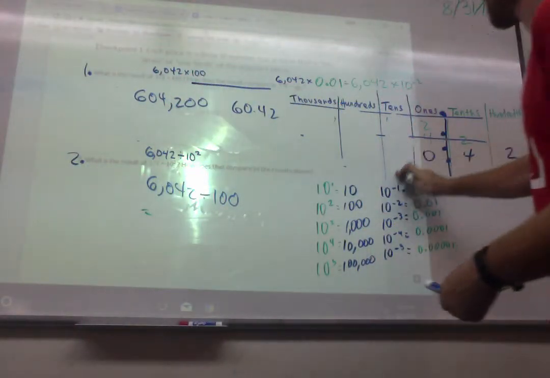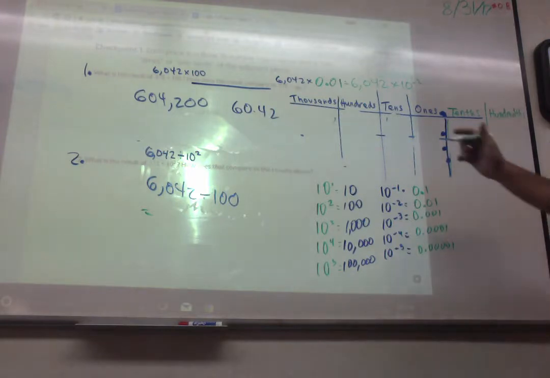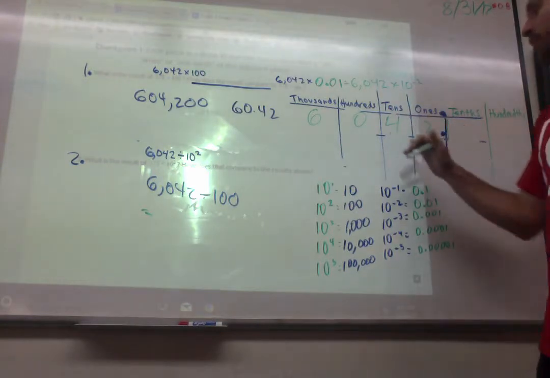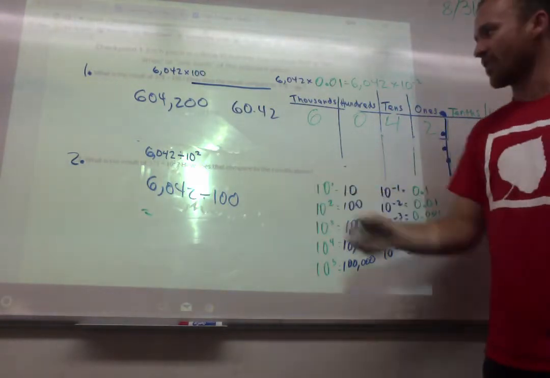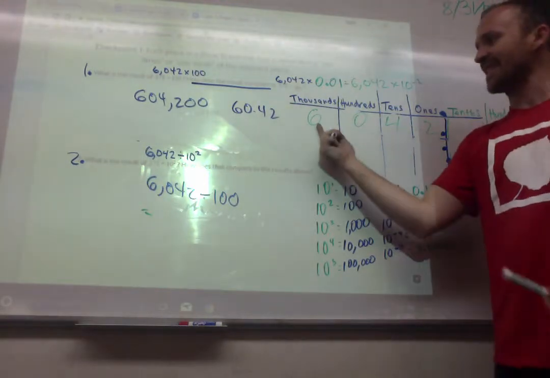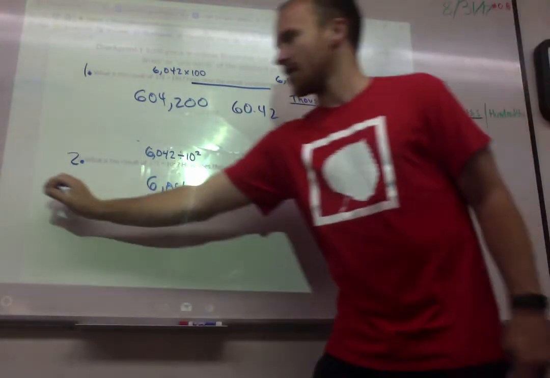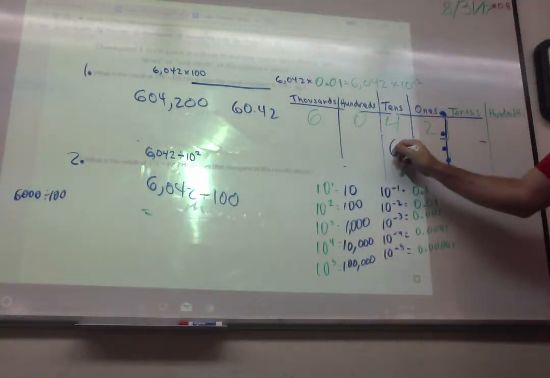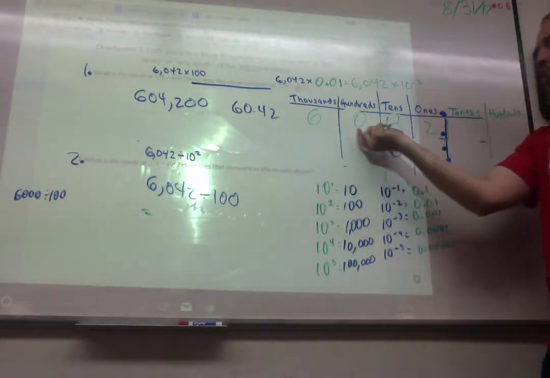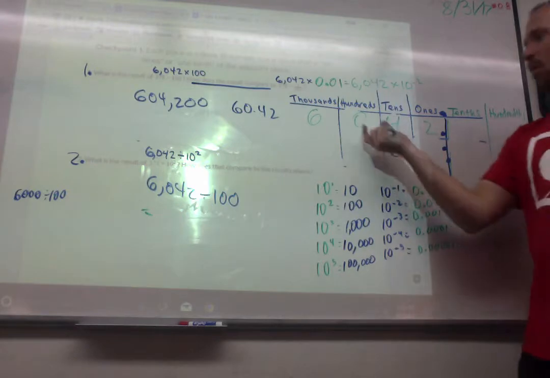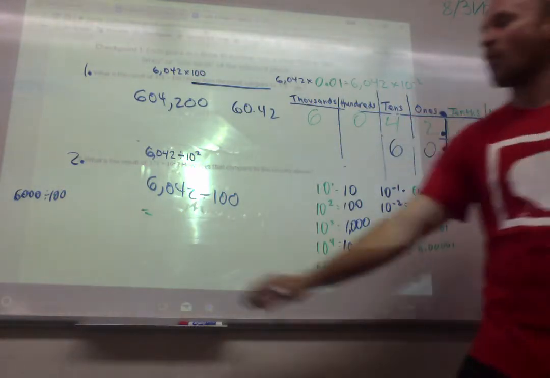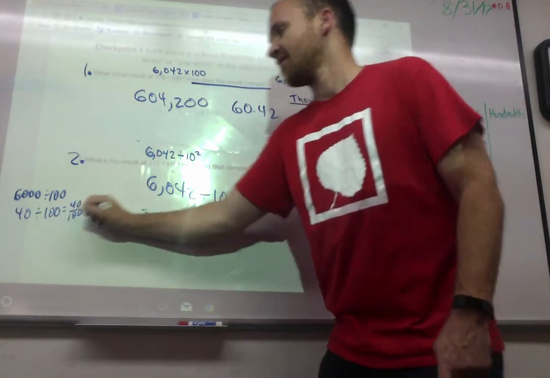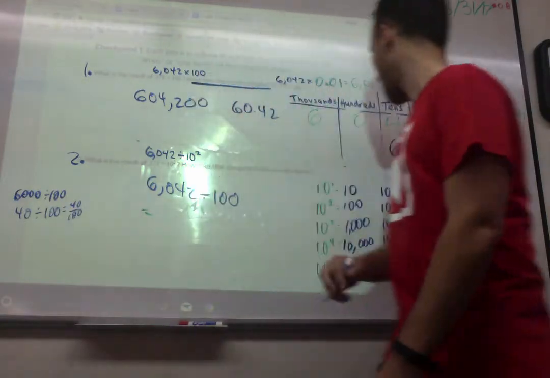Instead of having these numbers in the chart, let's rewrite it one more time. 6,042. If I divide this number by 100, what happens? If I divide 6,000 by 100, and in your mind you can think about this, 6,000 divided by 100, what is that? That's 60, 6/10. I'm moving it 2 place values to the right. What's 4 tens or 40 divided by 100? You can think 40 hundredths, because a division problem is a fraction.